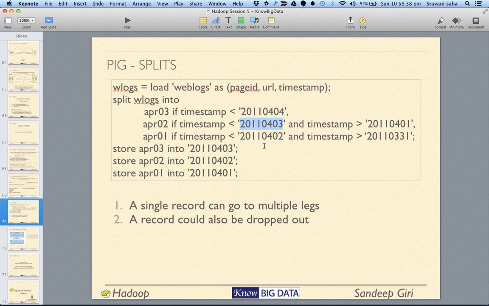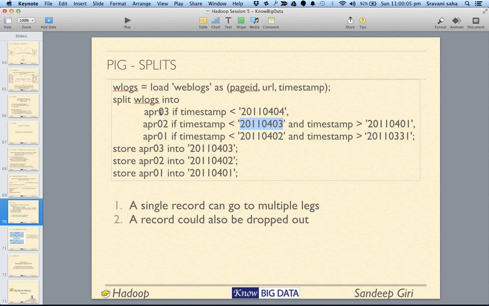If you see the data, this one, April 03, says all the data up to April 03, while April 02 says all the data from 1st of April till 3rd of April, right?